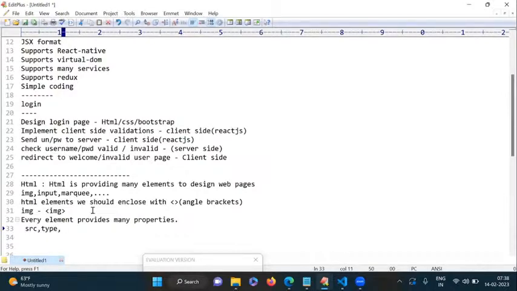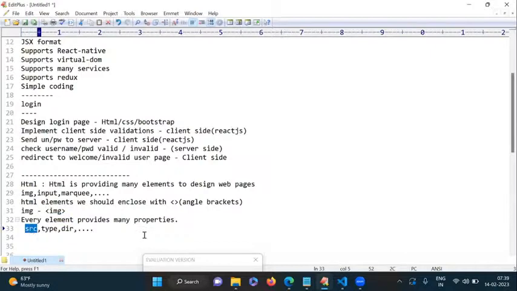Type is one attribute. Next one dir is one attribute. Like that, we have different types of attributes. So once again, HTML is providing elements. These elements we should enclose with angle brackets. Then the browser can understand it is a tag, and every element provides many properties.